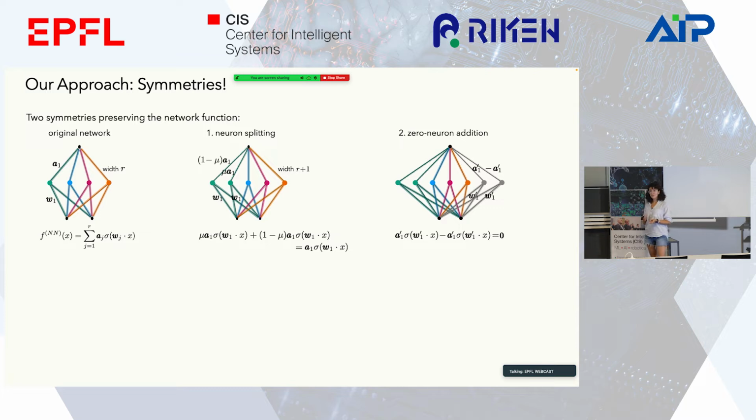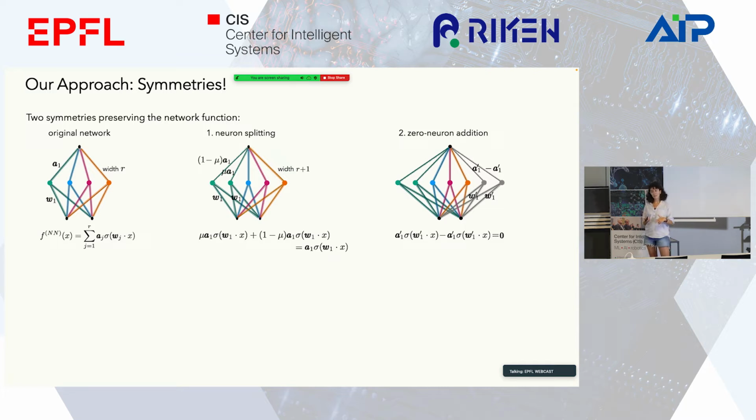So the first invariance we consider is neuron splitting. Say I'm taking the green neuron, and I split it into 2 pieces. How do I do that? I copy its incoming vector, w_1, and split its outgoing vector into 2 pieces. And I'm keeping the summation the same, so that it produces the same neuron as before, so that the network function is the same. So this is the first invariance we consider.